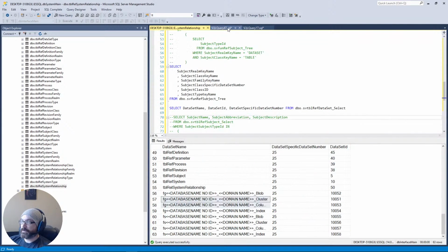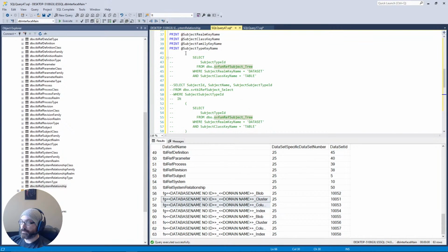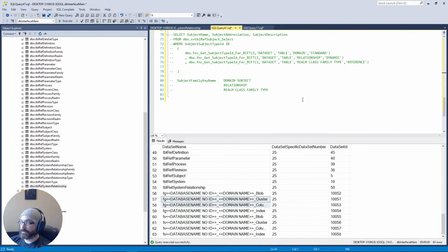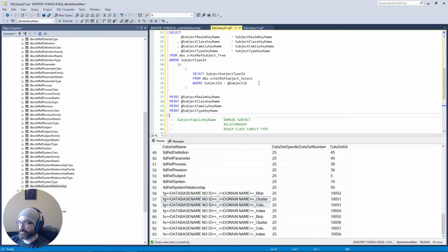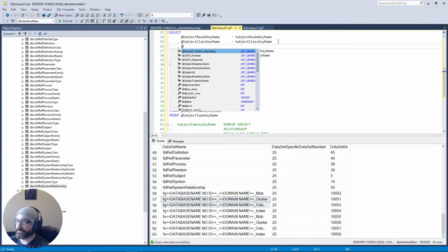So, using these same patterns again, I could say, I'm just going to get rid of all this code. I don't need it, and well, I might, but whatever. So based on my class, so I will need my subject class ID.